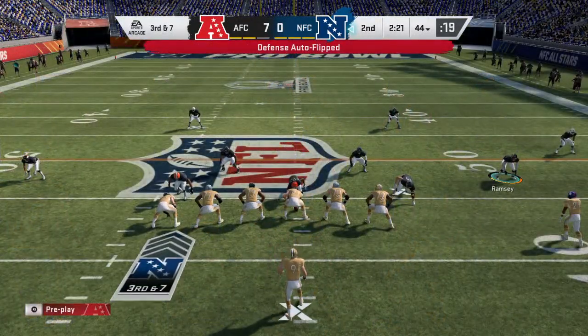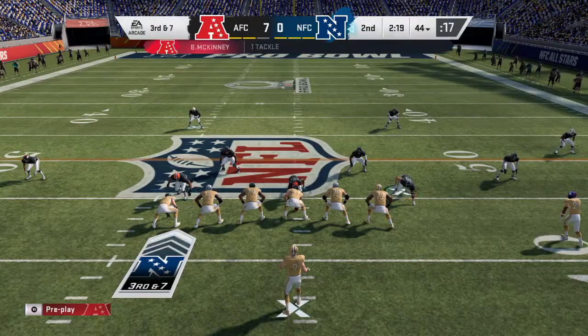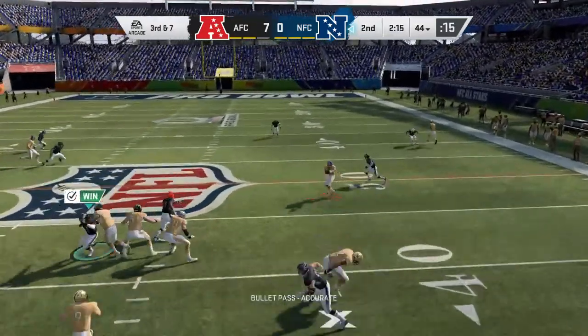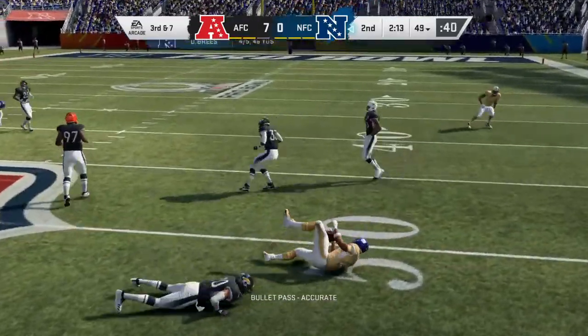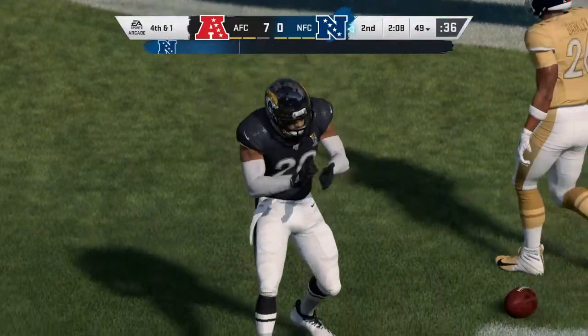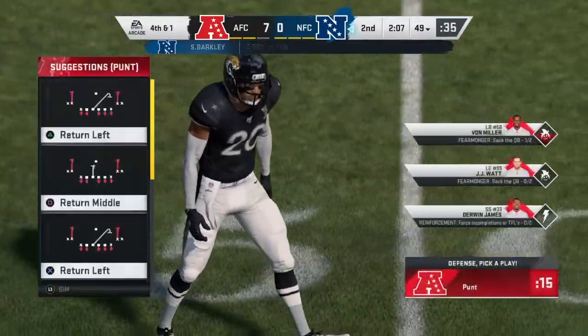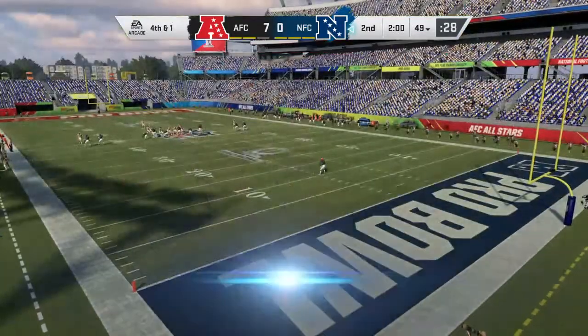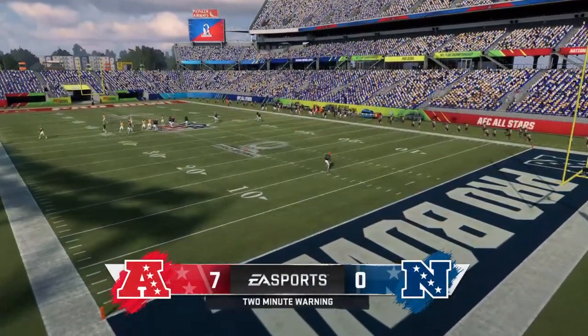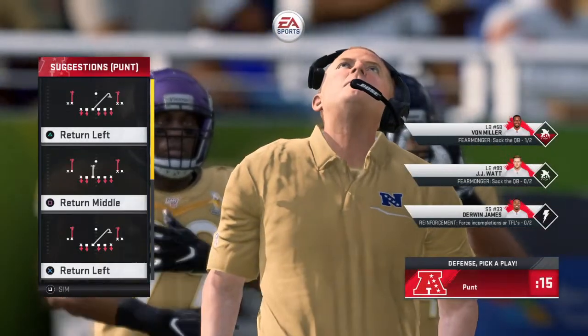And it looks like we've got a dime set here defensively, 6 DBs in the game. Shotgun now for Brees. He'll get this out to Barkley, complete. Give him 6 on the play, and that'll bring up 4th down. Now here's Michael Dixon as he'll kick it away for the 2nd time. 2 minutes to play here in the 1st half.